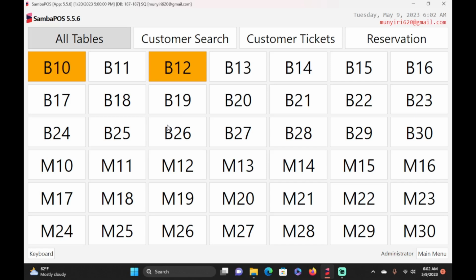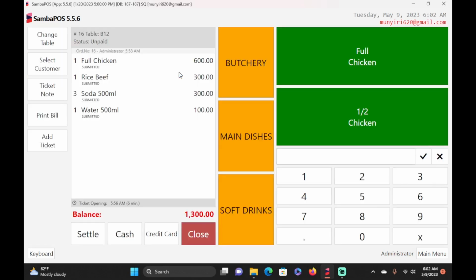Another big advantage of this POS is that some people may want to come and sit down and consume and keep on adding more and more on their table, and then they may want to settle that bill at the end of the day as one bill. So you can come back again. If the same people ask for another order, you can come back to that table. You can add them maybe three more waters, maybe three sodas.